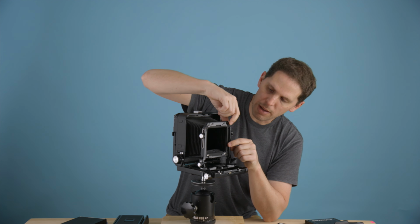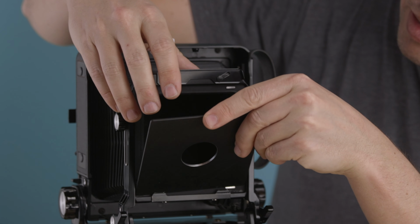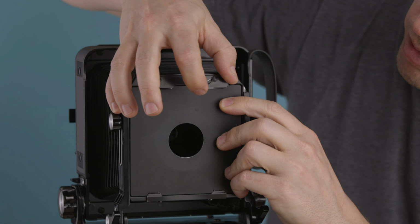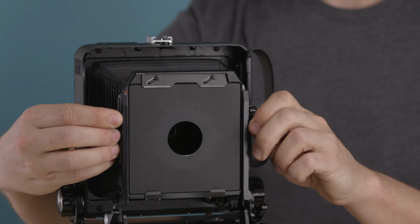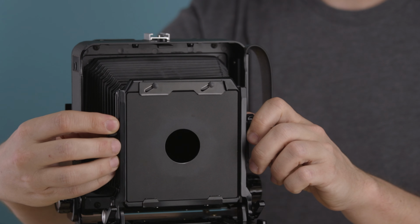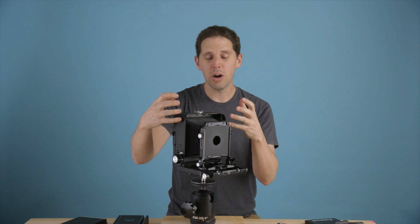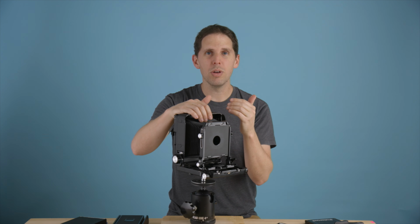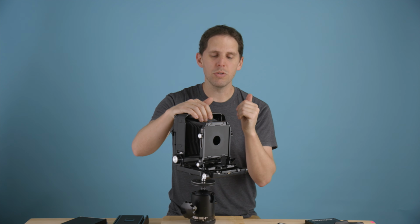So basically to lock that back in, you just have to do that. If you wanna see exactly, you have to sort of push it in there, and then there you go, that's the lens board. So rise and fall, like we did before. And there's a lot of movement, but the bellows are pretty sturdy and pretty hard. One thing to note with these cameras is the bellows usually tend to fail. So if you're buying one secondhand, make sure they either change the bellows or they give you a discount if the bellows have pinholes and so on.